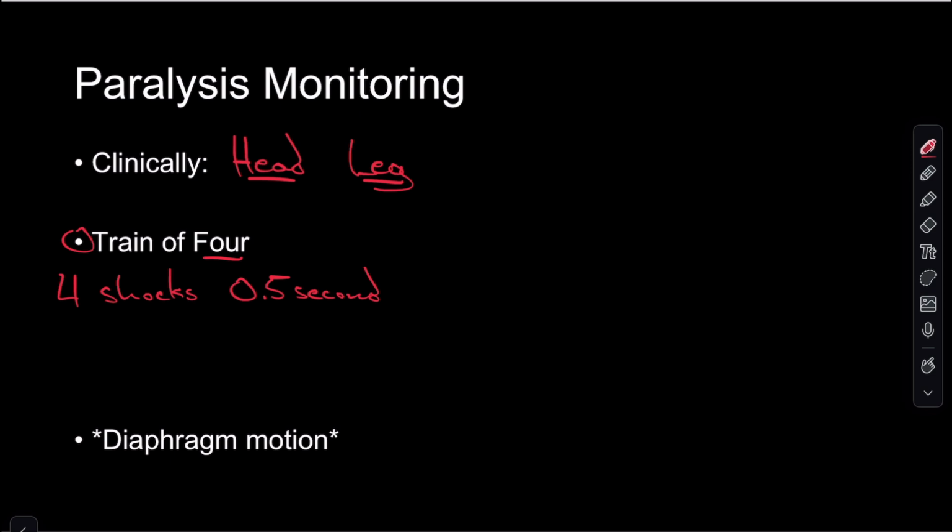And then either qualitatively, you can feel to see how many of those shocks elicit a muscle spasm in response, or there's quantitative monitors which measure the shocks and then can return a numerical value that gives you information on how paralyzed the patient is. So in a qualitative sense, there's 4 shocks that are delivered, so you could grade it between 0 out of 4 and 4 out of 4. If you deliver 4 shocks and you only feel their hand or their eye twitch once in response, then that would be 1 out of 4. Where if you deliver 4 shocks and you feel a twitch in response to each of those shocks, that would be graded 4 out of 4.